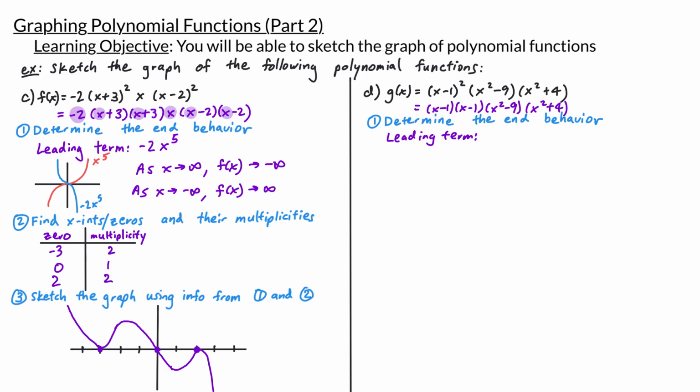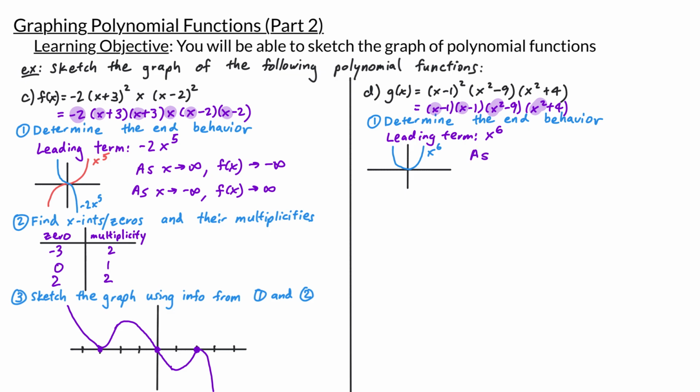We can find the leading term by multiplying together the term with the highest power of x that's in each of the factors. So that's going to be x times x squared times another x squared. So altogether we have x to the 6th power. So that's our leading term. This tells us that when we trace our function to the right and to the left, our function will behave just like x to the 6th power. So let's get a sense of what x to the 6th power looks like. Since we have x to an even power, we know that its graph looks like a U shape.